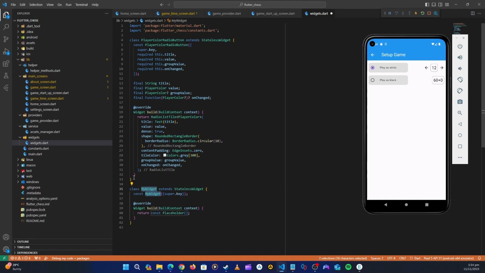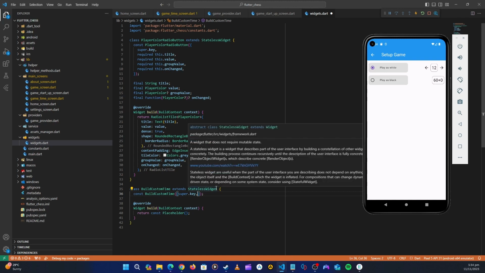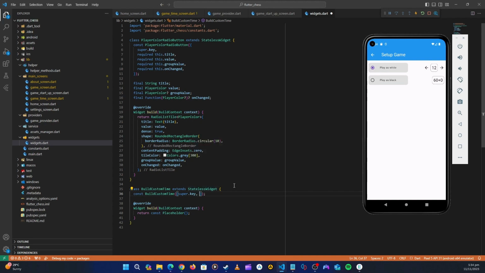Stateless widget, let's call this build custom time, something like this. Okay, so now here let's take what are we taking here? First of all, we have required this dot time. We are passing the time, and then what else?